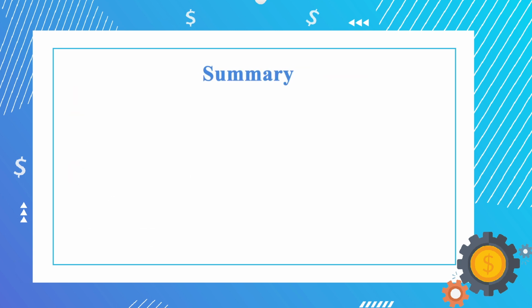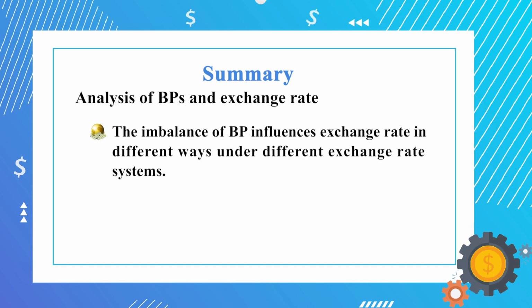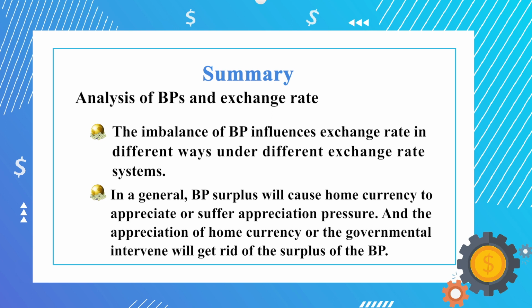In this video, we analyzed the linkage between BP and exchange rate. The imbalance of BP influences exchange rate in different ways under different exchange rate systems. Though the influence mechanisms are different, the results are the same. In general, a BP surplus will cause home currency to appreciate or suffer appreciation pressure, and the appreciation of home currency or the governmental intervention will get rid of the surplus of the BP.